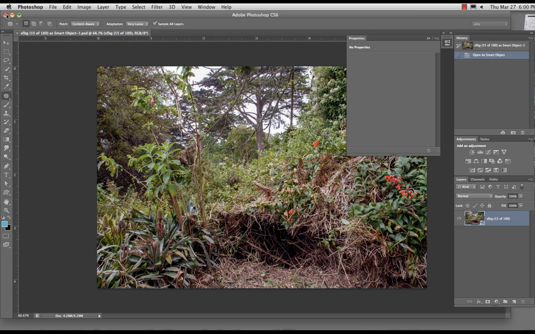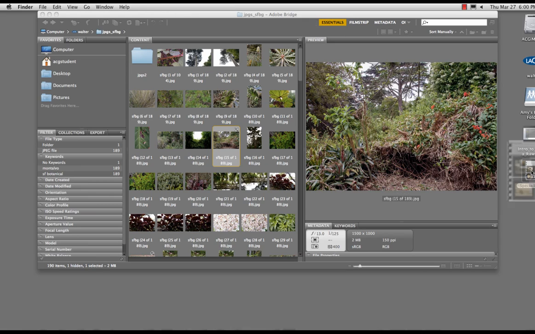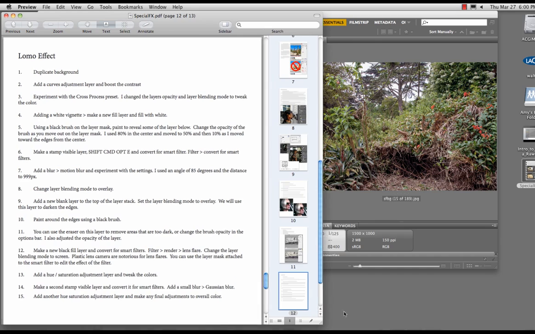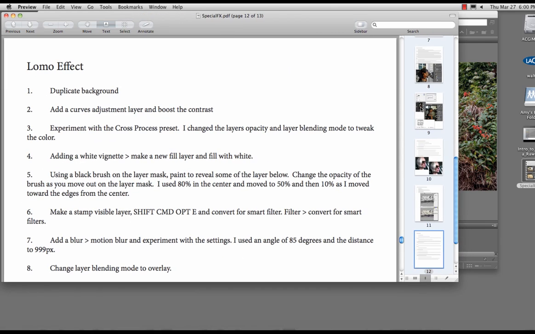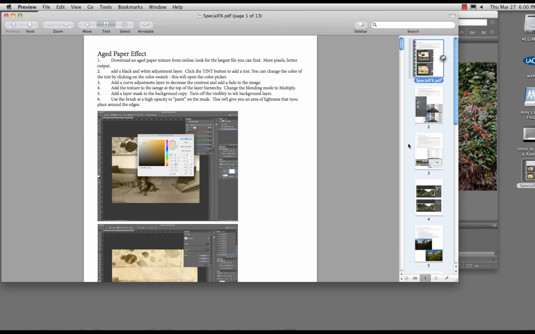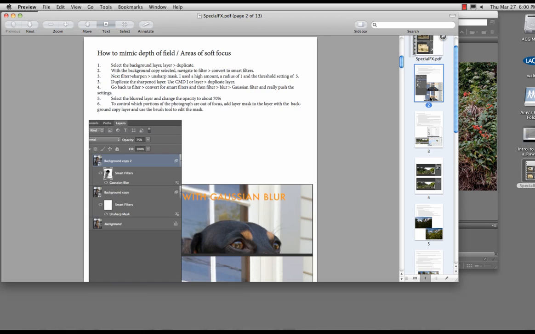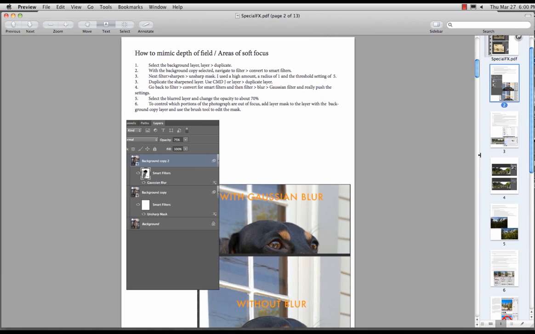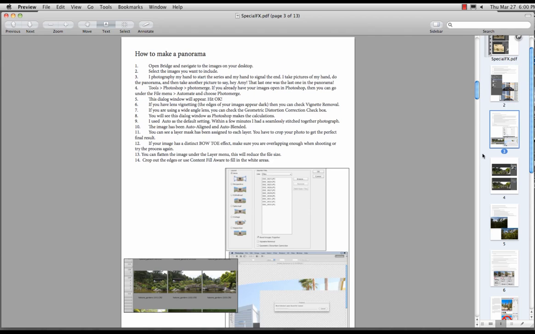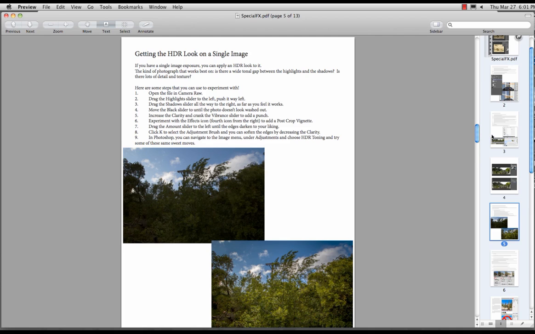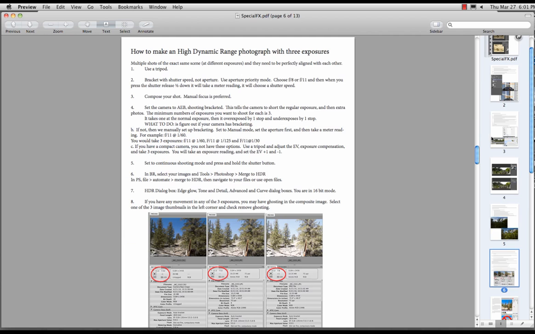All of the special effects that we are going to do, we're going to be starting in Camera Raw and then working into Photoshop. Zoom up here for just a second. So you can see we have an aged paper effect, how to mimic depth of field and areas of focus, how to make a panorama, how to get the HDR look on a single image.